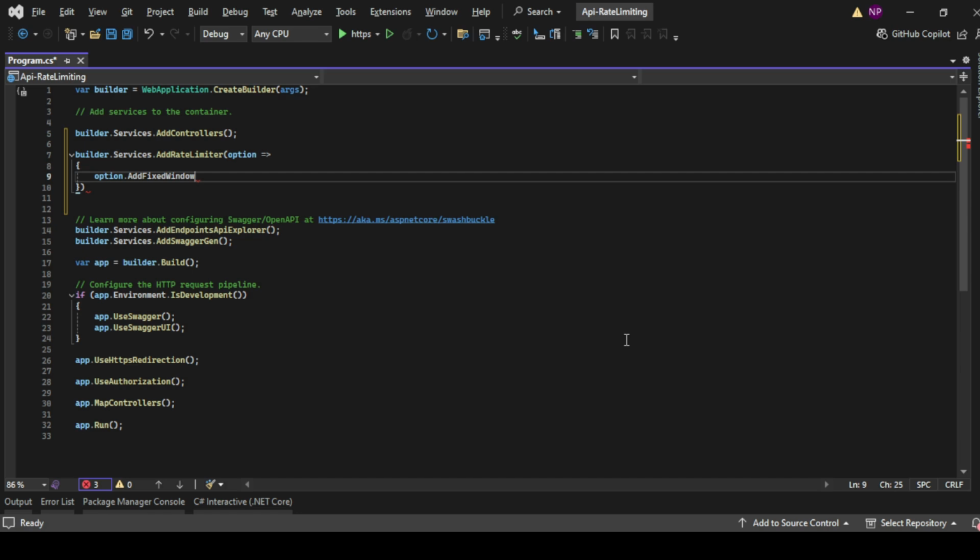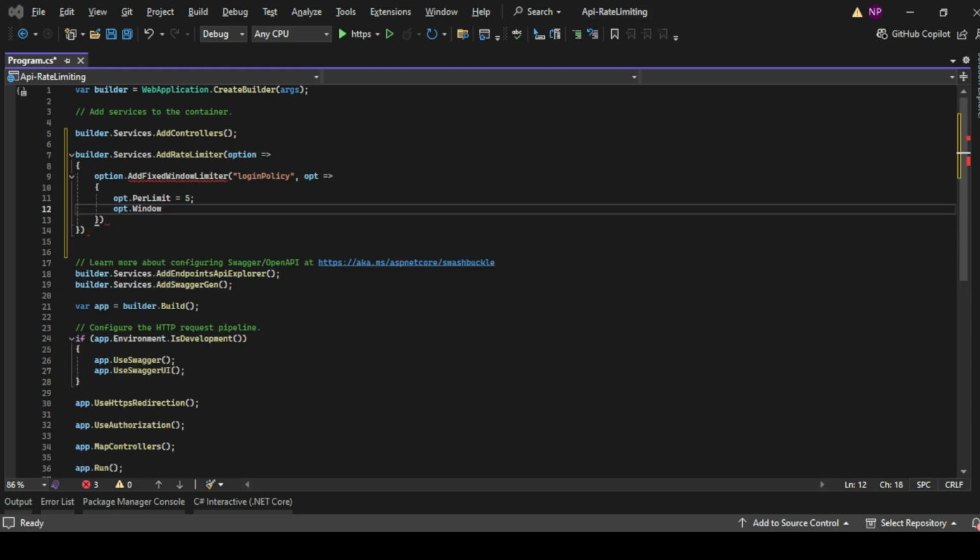Now we can create one object called opt, and in that we can create the configuration, opt.PermitLimit equals 5. Then Window equals TimeSpan.FromSeconds, and we can give 10 as of now.